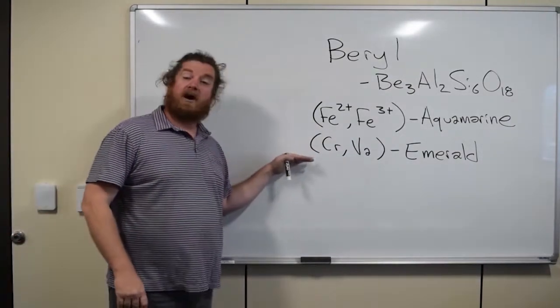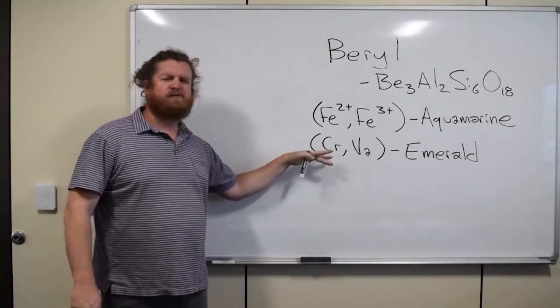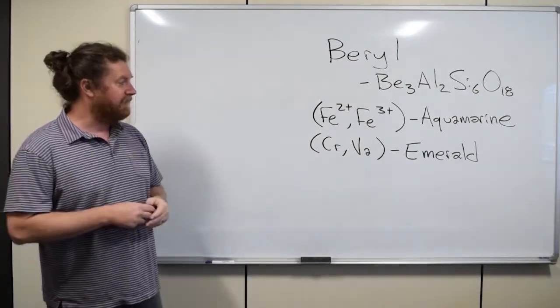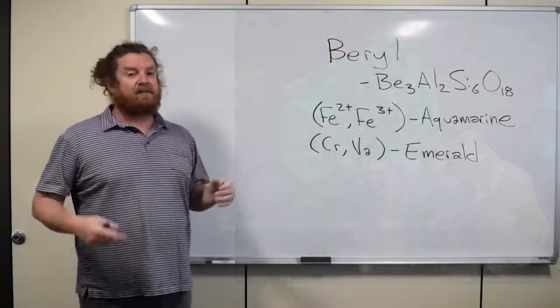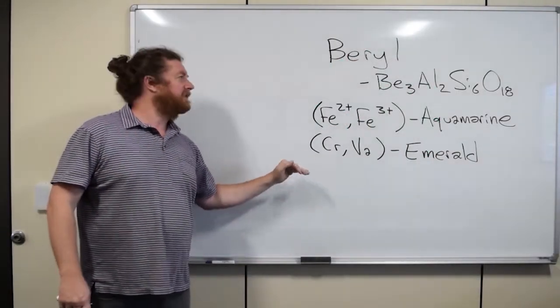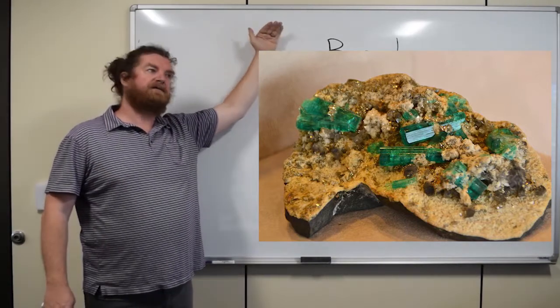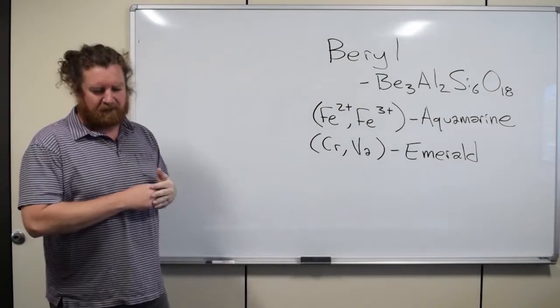So a slightly more common impurity, chromium and vanadium, again up to about 2% chromium, I think, produces what we know of as an emerald, right? So emerald and aquamarine, as you can think about gems, you know, visiting the Emerald City or something like that, they're just different versions, or they're essentially the way that these impurities show up in the mineral beryl.